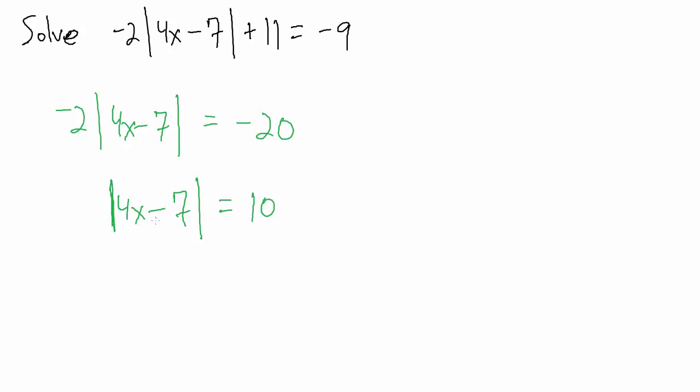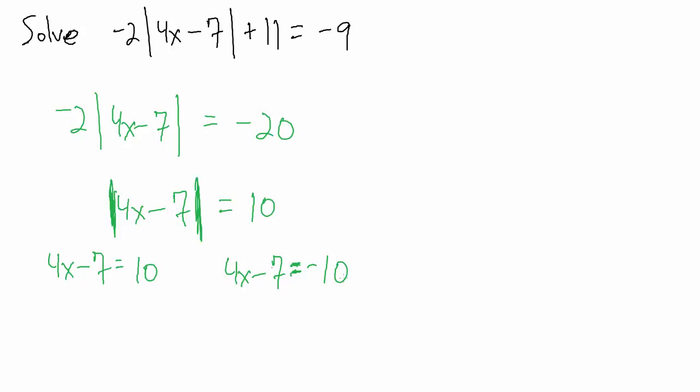Okay, so now this is really just like example 2, but with different numbers. So what we have now is the absolute value of 4x minus 7 equals 10. So we just split this up into two equations. One is going to be 4x minus 7 equals positive 10. The other one is 4x minus 7 equals -10. If you're wondering why we're doing that, we did explain that in the second example video, so you can go ahead and watch that if you like, if you haven't already.